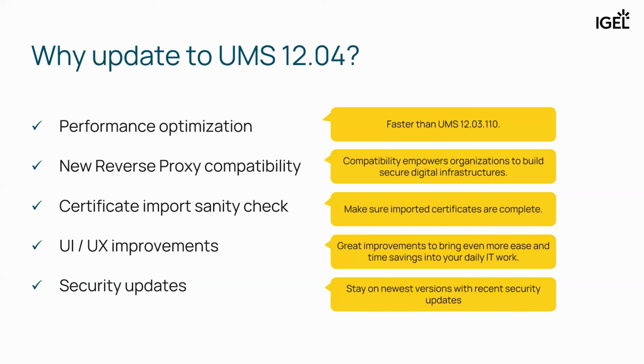So please do me a favor. If you're on an old UMS 6, please consider updating to 12.04, if not 12.03 already, because that would be the next step. And even if you are asked to open a ticket, the support would also ask you to update to the latest UMS version. So you can prepare a lot by already updating your environment to the latest version. And believe me, you will get a lot of fixes that you would never have been aware of, without even knowing how to implement them. Yes, love this, Sebastien. I cannot agree more. Perfectly summarized.